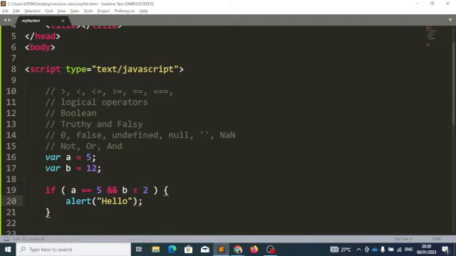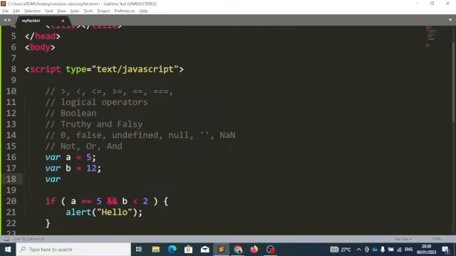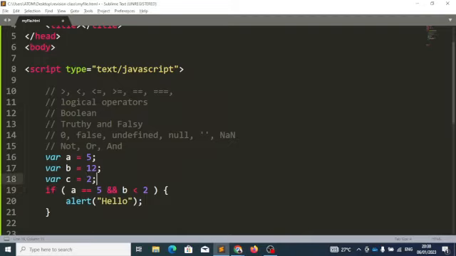So let's now combine conditions together. The OR and the AND and everything. So let's bring in C. So OR C equals 2. So if we run this, would this alert L or not? Let's look at this together. Is A equals 5? Yes.